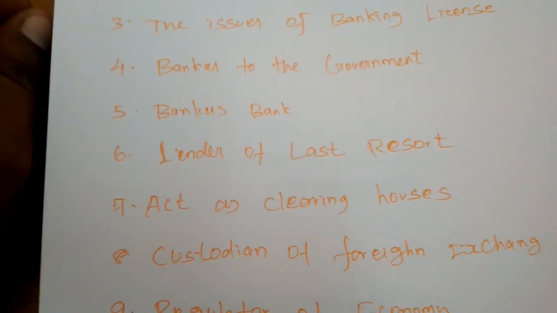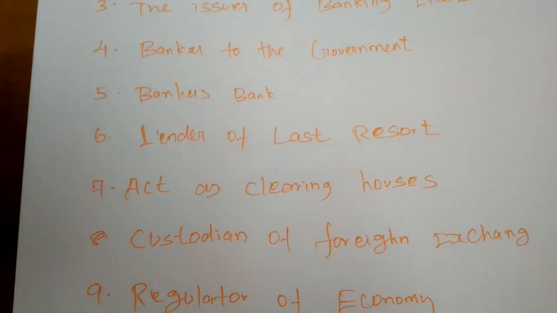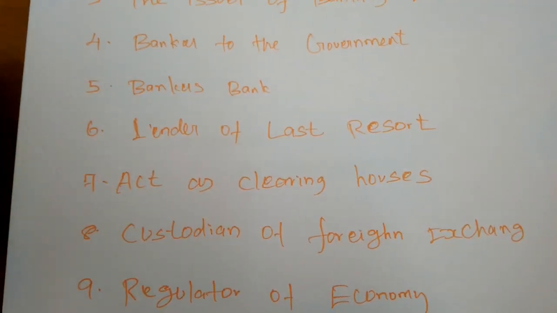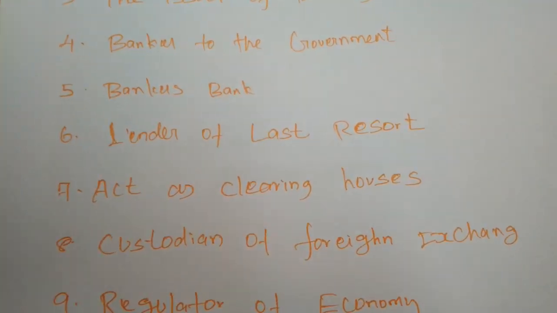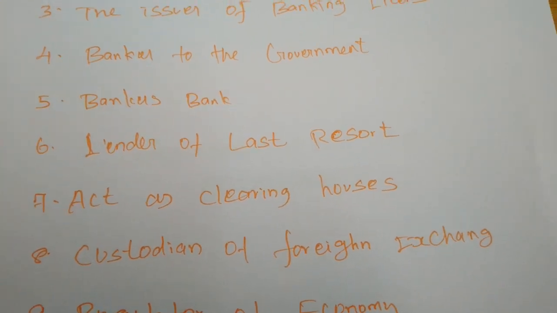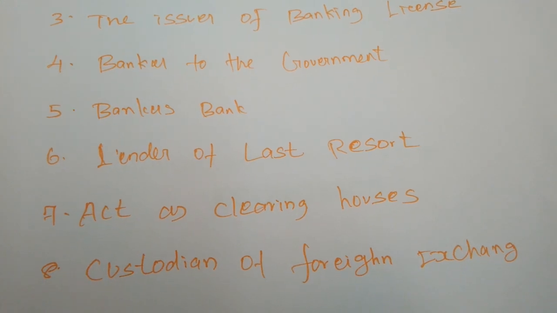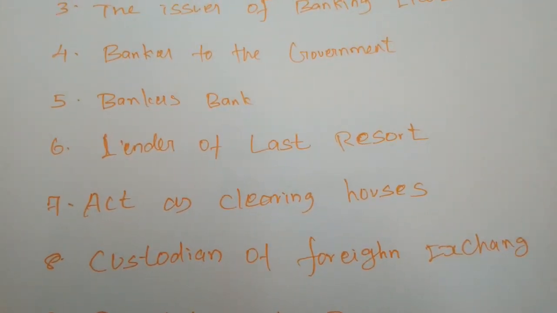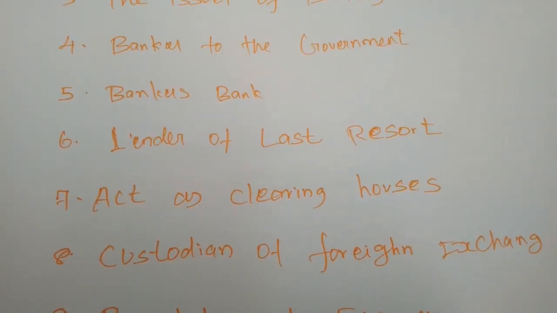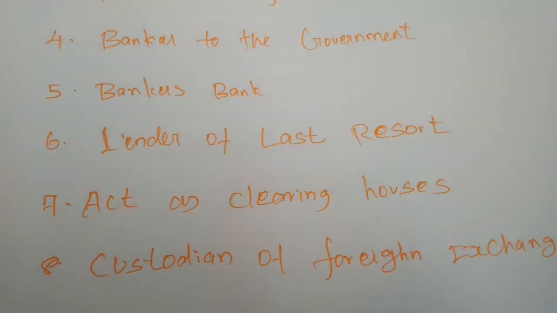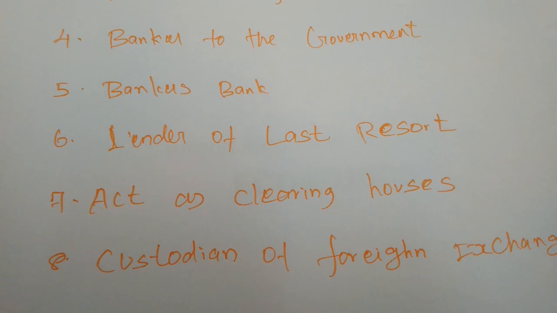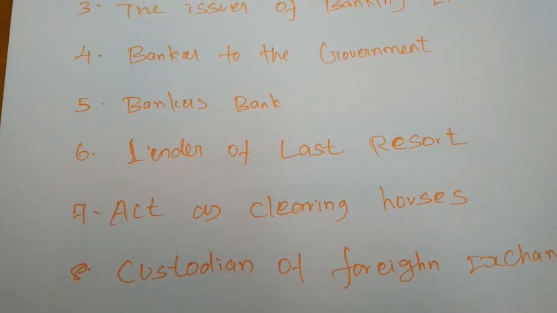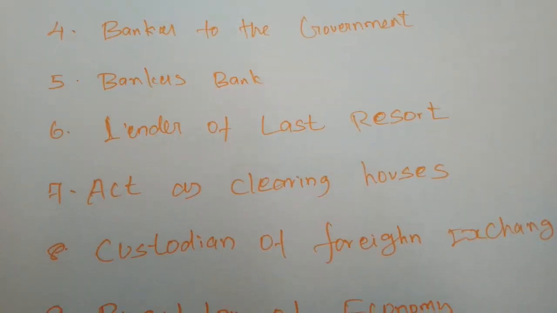Next, lender of last resort. The banks can borrow from the RBI by keeping eligible securities as collateral at a time of need or crisis when there is no other source. All banks must have some organization to borrow money from if they need more financial ability. So on behalf of all the other commercial banks, the Reserve Bank of India will discount their bills when there is no other source. For that, the commercial banks must submit eligible securities as collateral. On the strength of the collateral securities, commercial banks can borrow money from the Reserve Bank of India at any time.